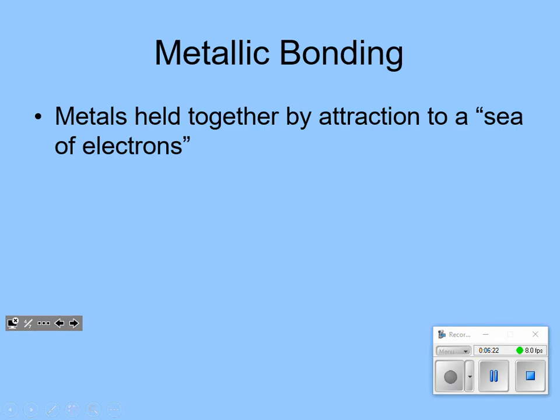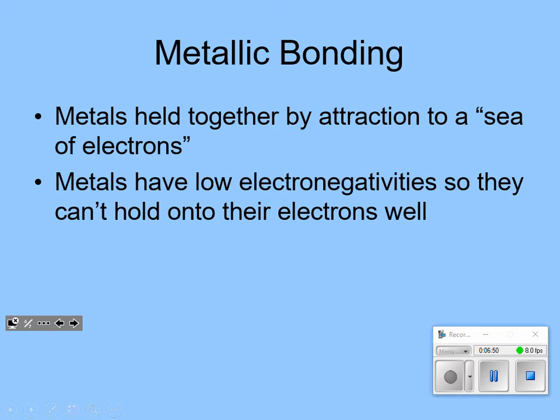All right, metallic bonding. This is what we've been covering a little bit here or there the last couple of class periods. And as the video that I showed you at the start of class references, we often refer to it as a sea of electrons. You saw it in the cutout activity that basically you have a positive nucleus and you see negative electrons in between the two. That's what's holding them together.